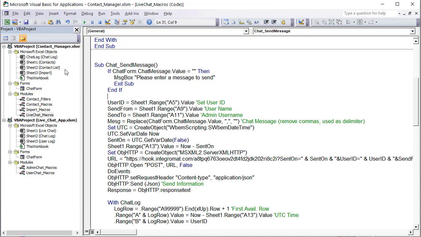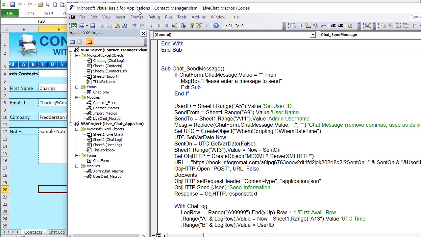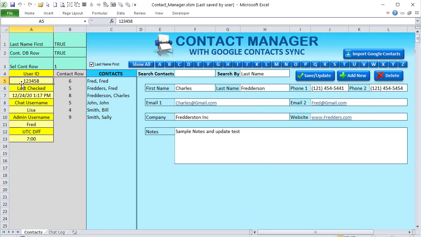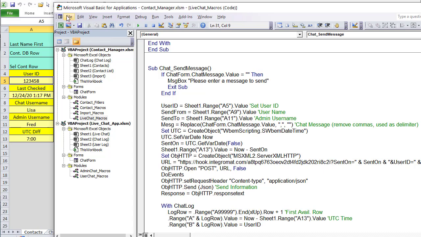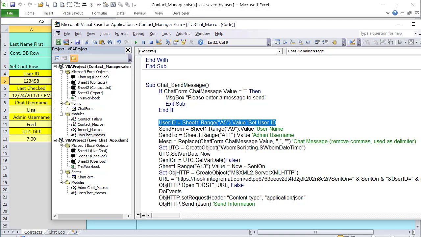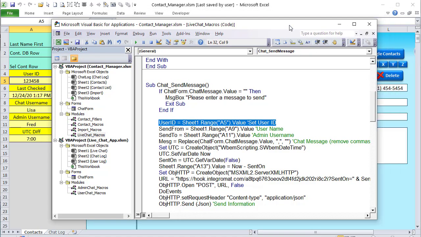So next up, I want to set the user ID. Now we know the user ID is already based here. We have the user ID in the application in A5. Since we have that already, we know that it's going to be in A5. So the user ID is located right there in A5. So we can set the user ID. I also want to send the user ID. Remember, they can use different names, but a user ID will never change.